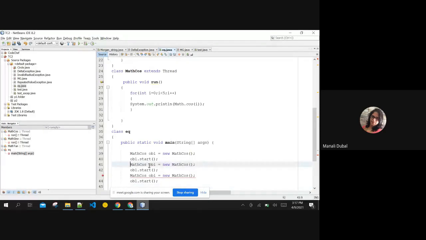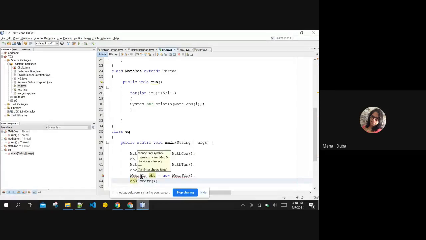I am creating 3 different objects. I have created 3 different classes, and I am creating OB2 and OB3, and OB3.start.